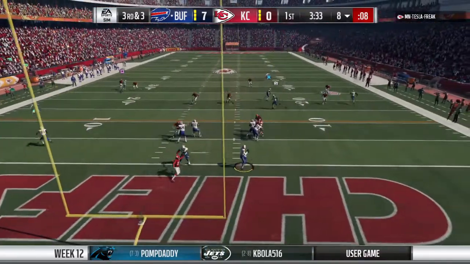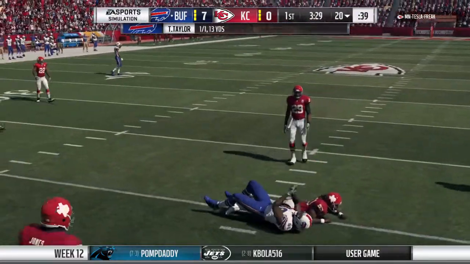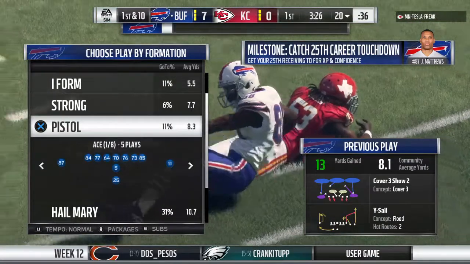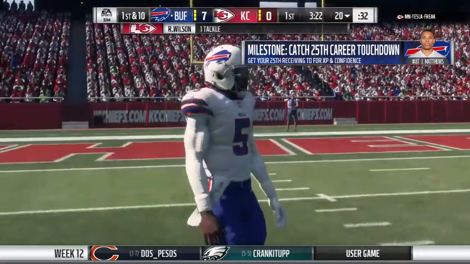Taylor now to throw on 3rd down. And able to complete it to Green Beckham. And he will get the first down as he's up to the 20-yard line. It's a gain of 13 and a Buffalo first down.